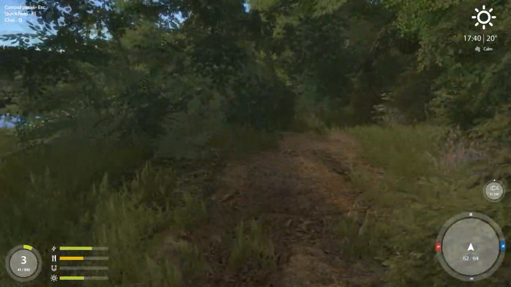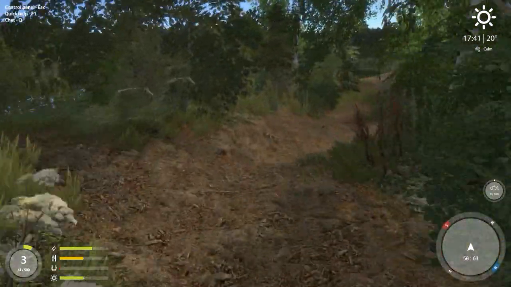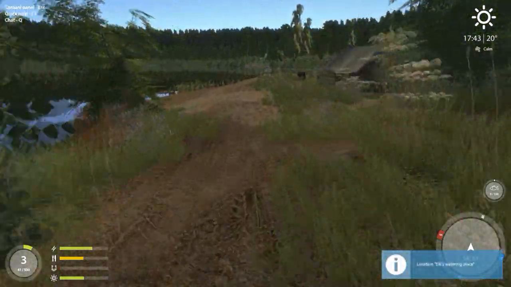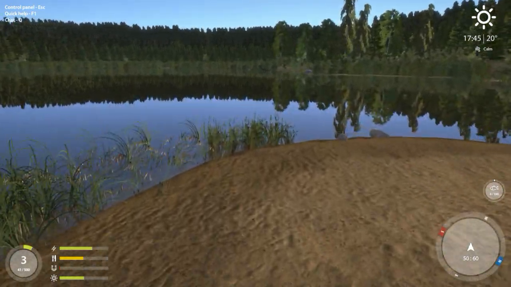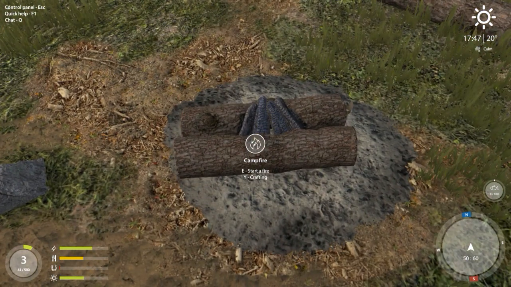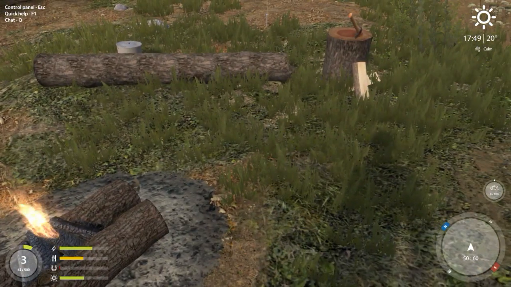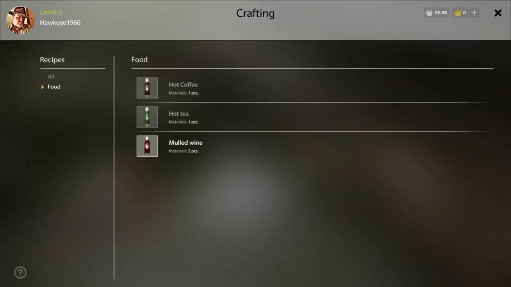But I'm going to come over here because there's a good perch spot over here. But before I do that, I'm going to grab me a little bit of some hot beverage. The kind that warms you to your soul. Anyway, I'm going to go ahead and start the campfire. You just press E to start the campfire. And see, my hunger is getting a little bit low anyway. Then I'm going to go ahead and hit Y for crafting.